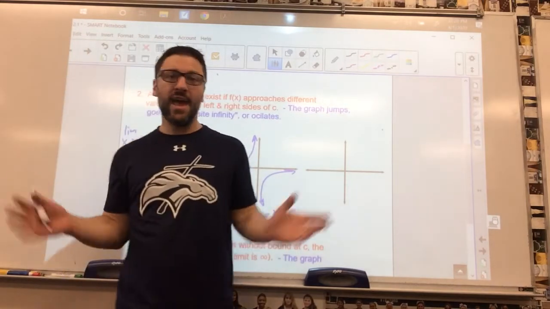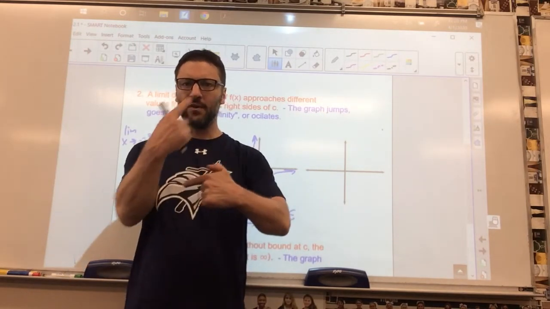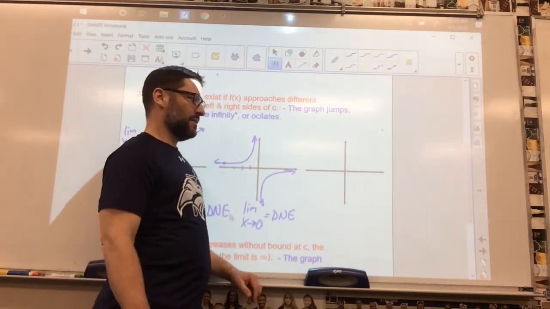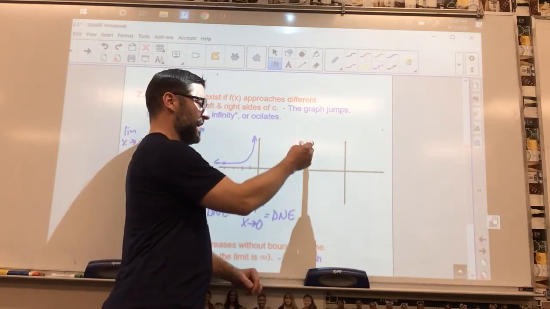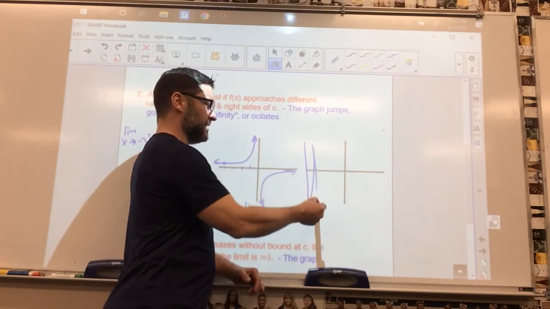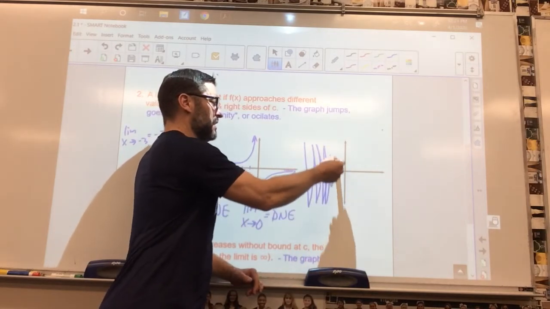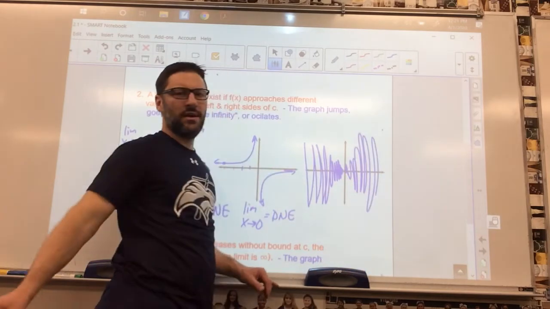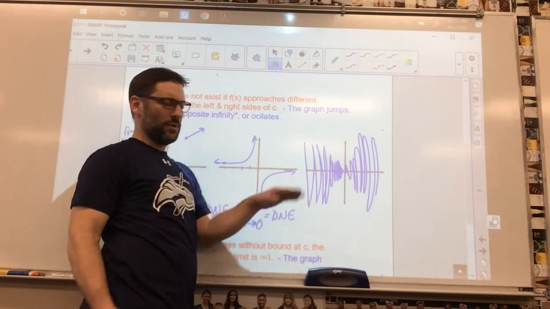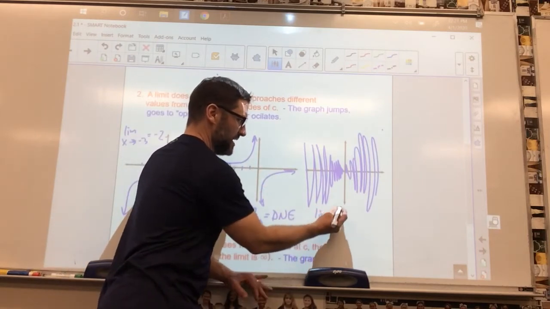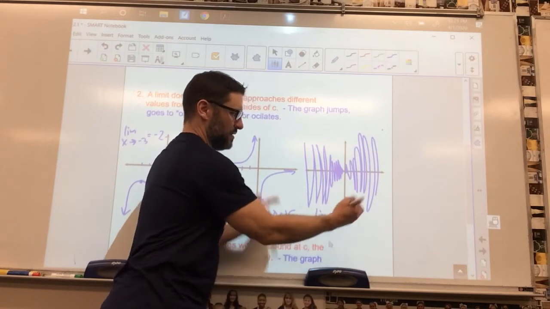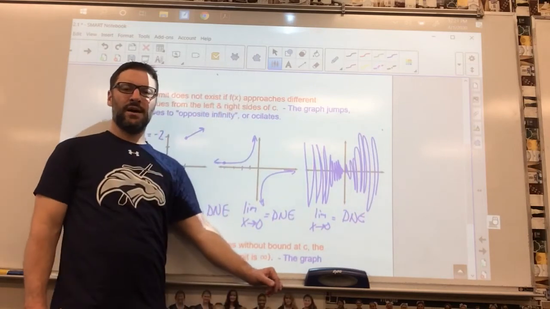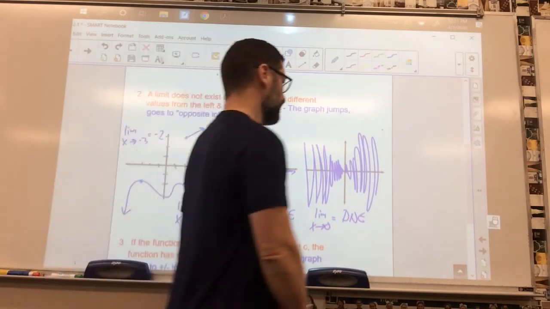In fact, the limit would exist everywhere else except at that spot where you don't get the convergence when you get it to go like this. And there's actually a weird one that oscillates, and I don't do this one a whole lot, but there's a graph that from one side oscillates sides of the x-axis, and it actually goes like this. And then there's another one, it comes out the back side. And if it oscillates weird like that, if you ever get this weird one right there, the limit as x approaches 0, as I get closer and closer to 0, that one does not exist. We don't actually run into the oscillation one. Maybe one or two problems, you'll see what that looks like.